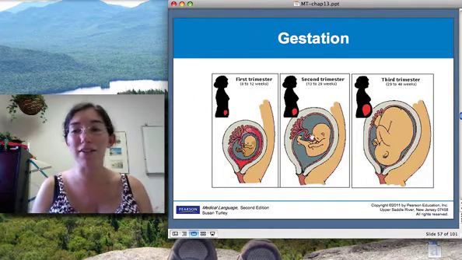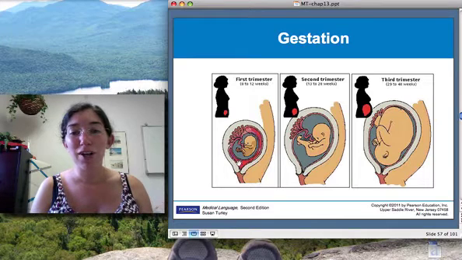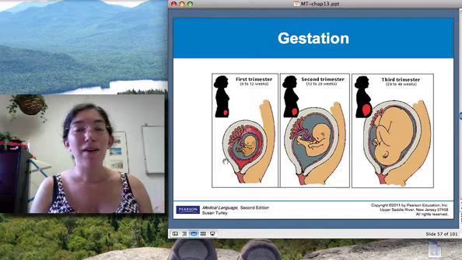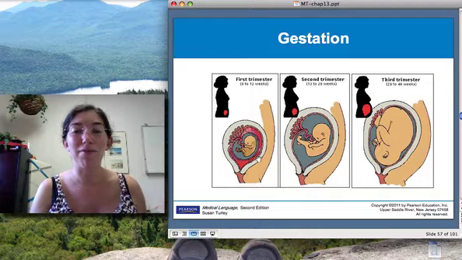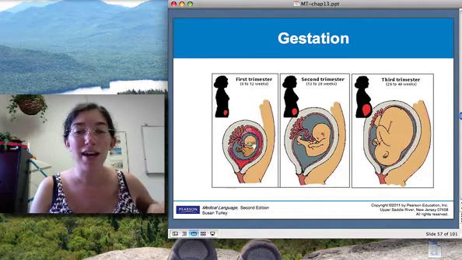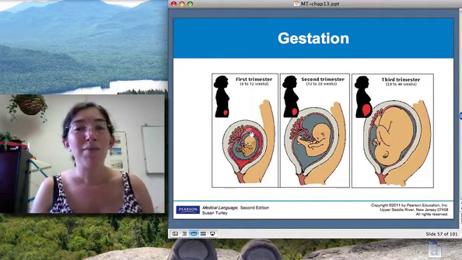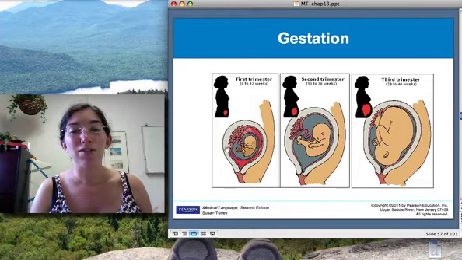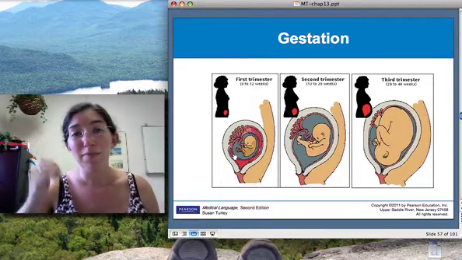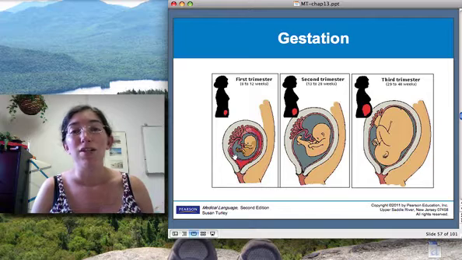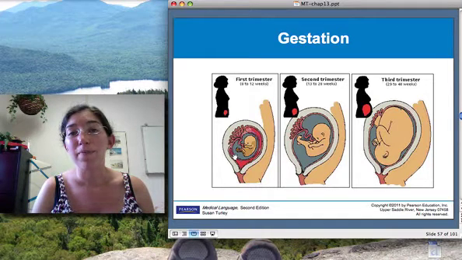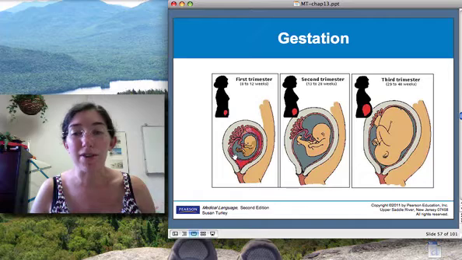So the 3 trimesters shown here. First trimester, about the first 12 weeks or so of pregnancy. A lot happens actually. You can see here this small little peanut of a fetus, but it already has head, limbs, all of the basic organs form during the first trimester. The first trimester is when the developing embryo is most sensitive to teratogens, or chemicals that cause birth defects.